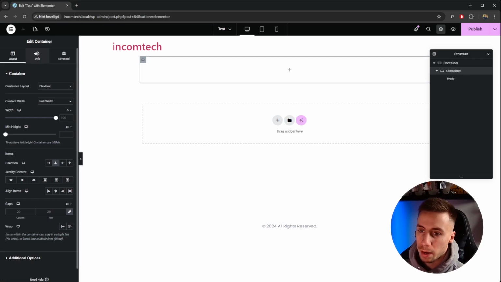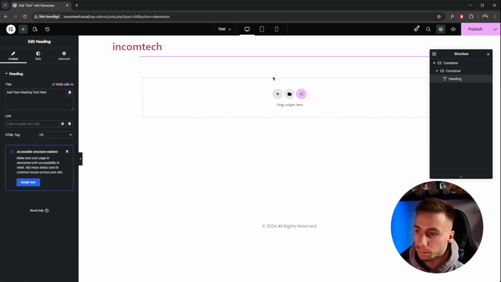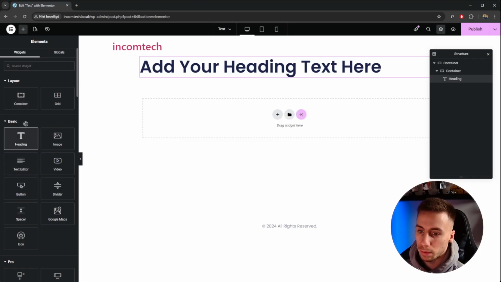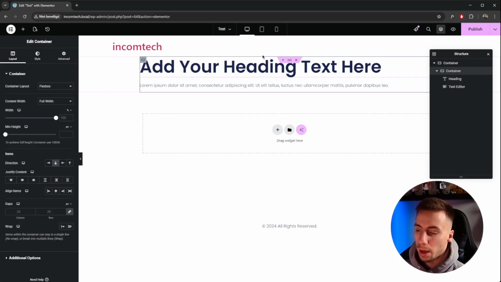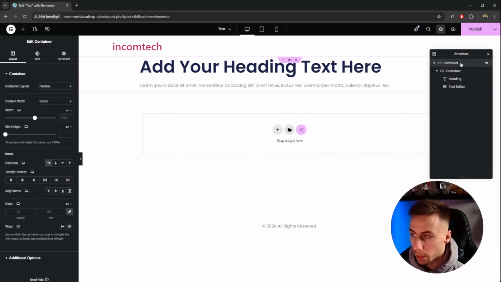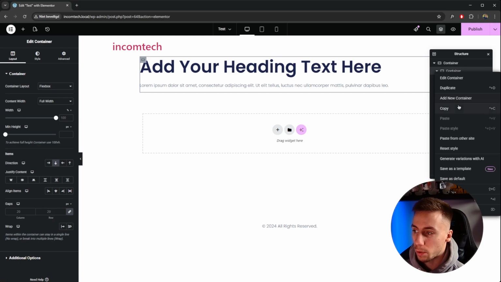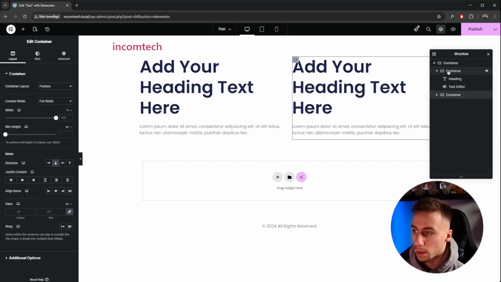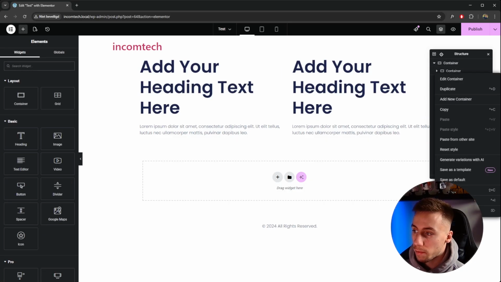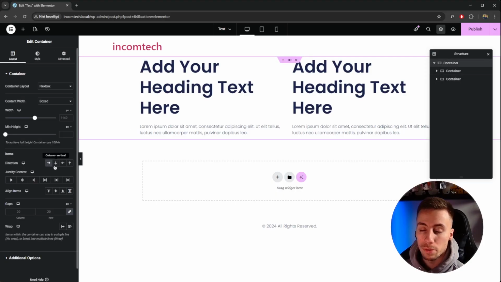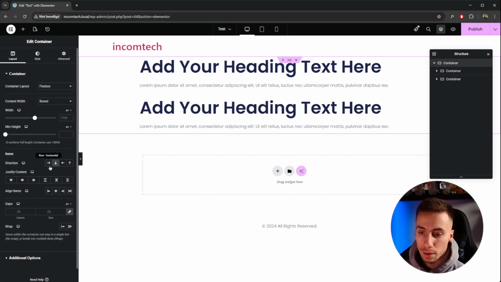Now, if I add in, let's say, a heading, and I would also add in the text editor, it would drop it underneath. But what if I want to have the image to the right? Now remember, the outer container is horizontal, the inner container is vertical. That means if I duplicate everything that's happening within the first container, it's putting it to the right. As you can see, because the content of the outer container is horizontal, everything that's within is being stacked next to each other. If I would change the direction of the outer container to be vertical, it would just simply drop it underneath. We don't want to do that.